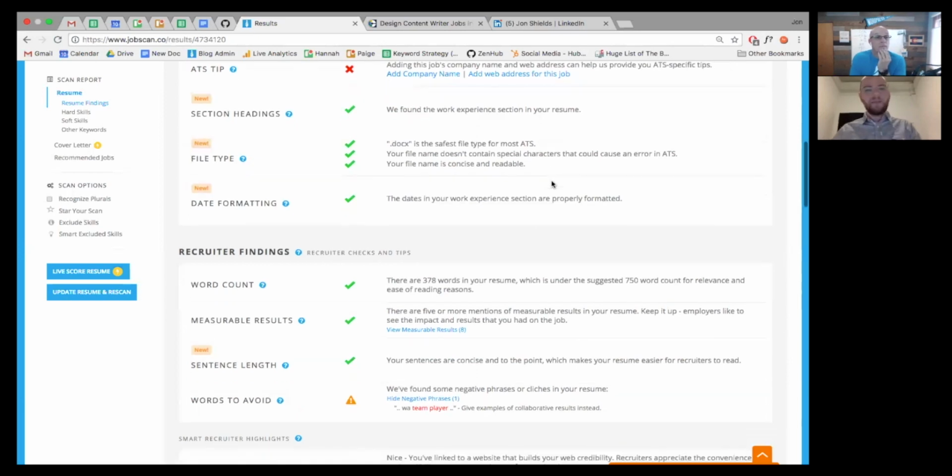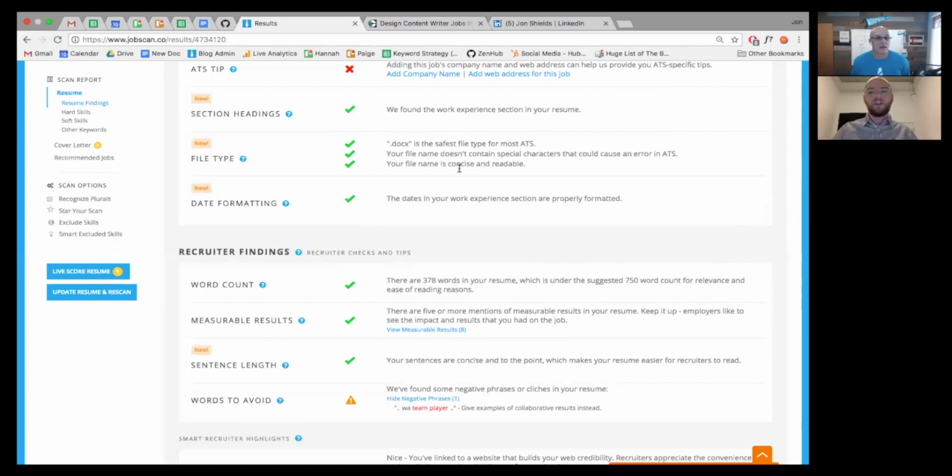Then next we have this file type. You alluded to this earlier. So I uploaded a docx. This is what we recommend as the best type of file to use for your resume. And we have some other checks in here about special characters and keeping the file name short. File name is usually not going to make or break your candidacy, but it is displayed in a lot of applicant tracking systems, so they'll see what the file is named. So if you just type in a bunch of gibberish, or upload the resume that's labeled for the last company that you applied for, right? Something like that. So we advise just put your name in there. John Shields, content writer, resume, something short, sweet, professional.